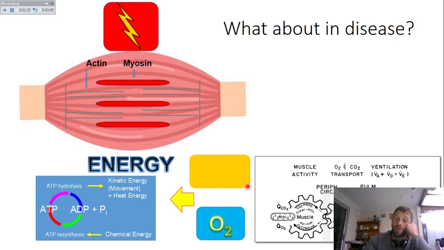If we look at people with an issue metabolizing food, so this is supposed to say food here, well, I worked again with a disease population that have a thing called glycogen storage disease. Now in these people, they're unable to break down the glycogen in their muscle and their liver to glucose in order for it to be used for ATP resynthesis. So in these individuals, they can deliver the same amount of oxygen as someone who's healthy. At least until they've had the disease for a long period of time, they have normal neuromuscular and muscular systems, but they're not able to break down the food in the same way, so they have low VO2 max due to that.